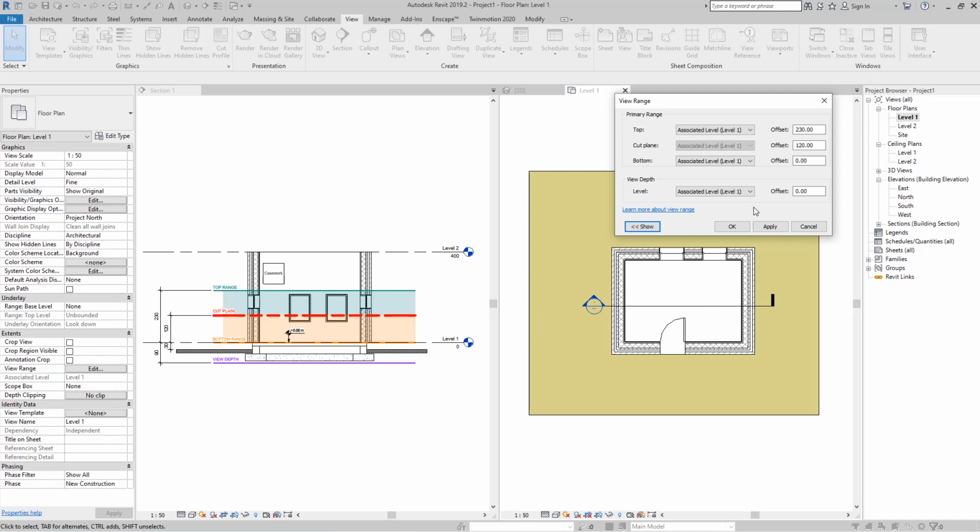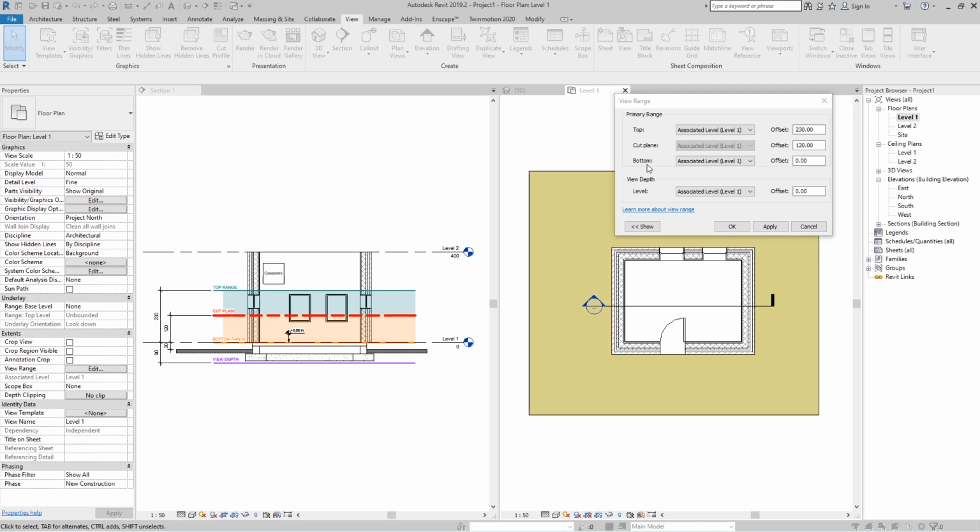By default in Revit, it is set to 112 centimeters. In my country, the standard for that is 1 meter, but each country has its own standards.